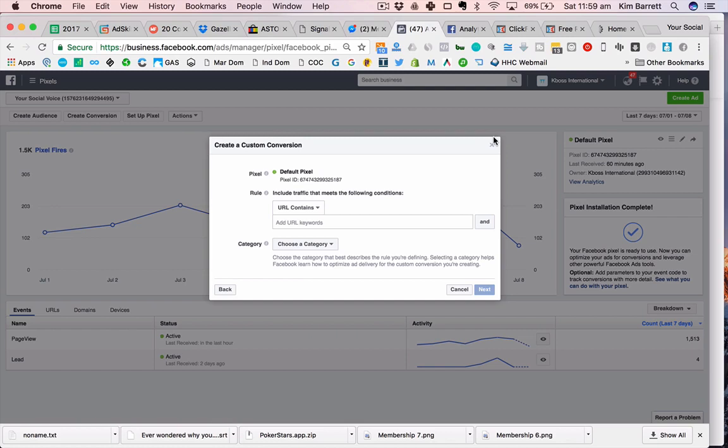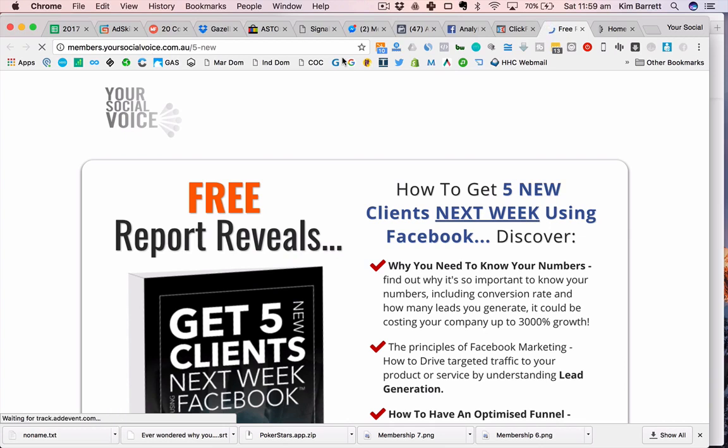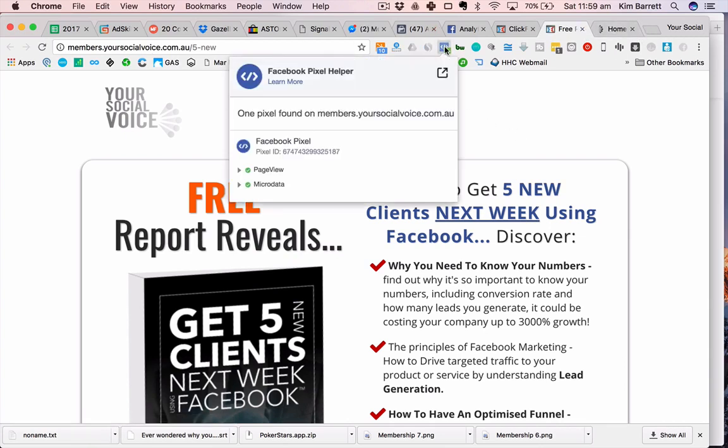Pretty cool. But we always need to make sure that we check once we set these things up, because it's very easy to do it and you may have got one little bit wrong. So what you want to do is, if you check whether it's your funnel page or your website, there's a really cool little tool called the Pixel Helper. You put this on your page and you can see that you've done it right.